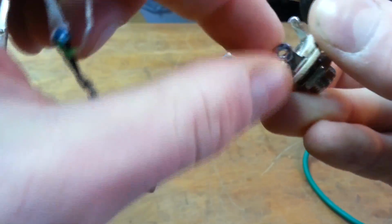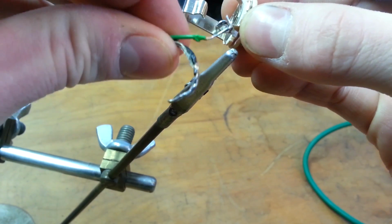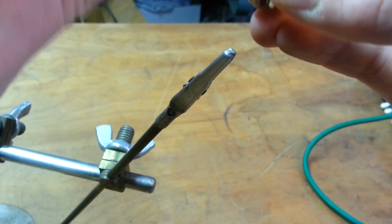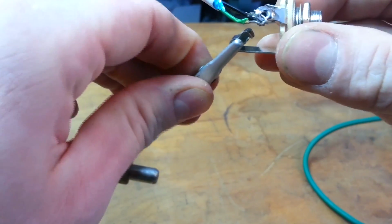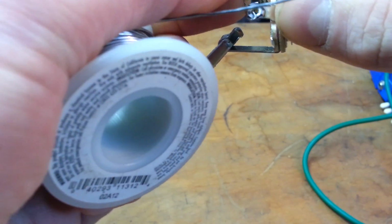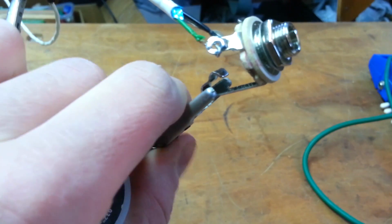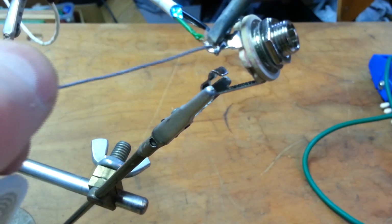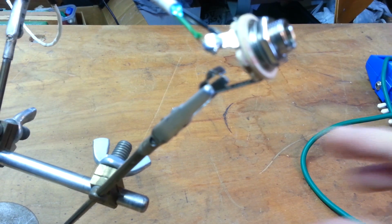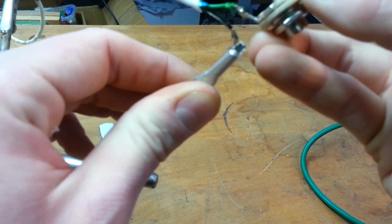The tip is the same as this lug, and tip is where the positive signal goes. Need to look at my hands, not at my phone. This looks terrible, but I'm going to get the positive terminal soldered first, and then move on. So I was heating both the wire and the lug, both of which were tinned. The solder just flowed all together, making for a nice happy connection.